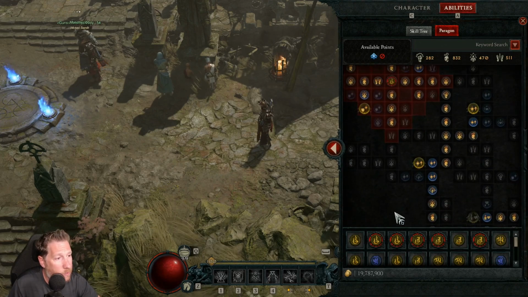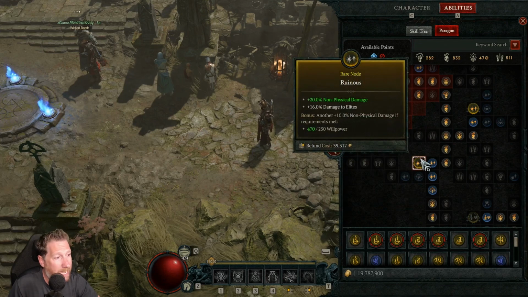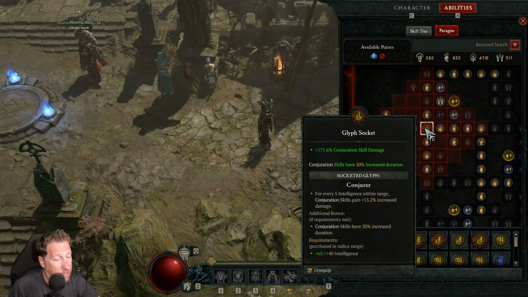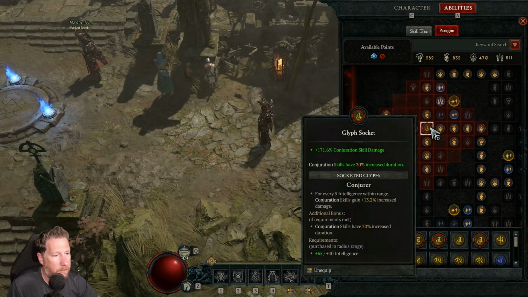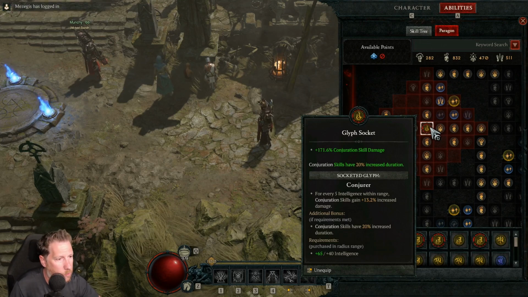Then you're going to come up this way over here. You're going to grab these two for your bonus 40% more damage. Great way to get 40% damage. And then come right up here to your Conjuration. This is where the Conjuration glyph is going to go. You don't have to put Conjuration here. You could also put the Charged here if you want to, but there's only going to be 5 intelligence difference between the two, so it just depends on which one you want to do here.